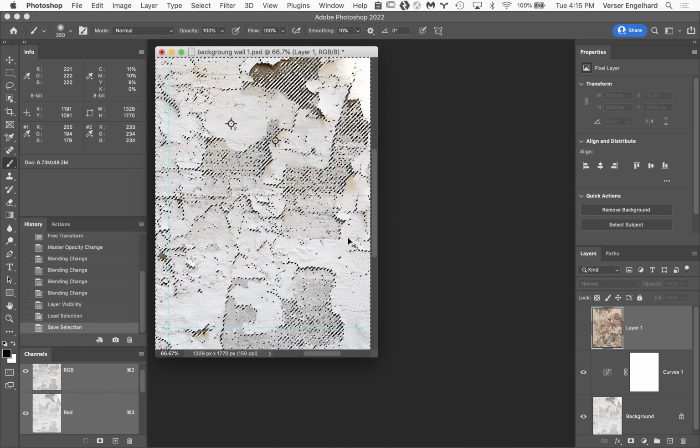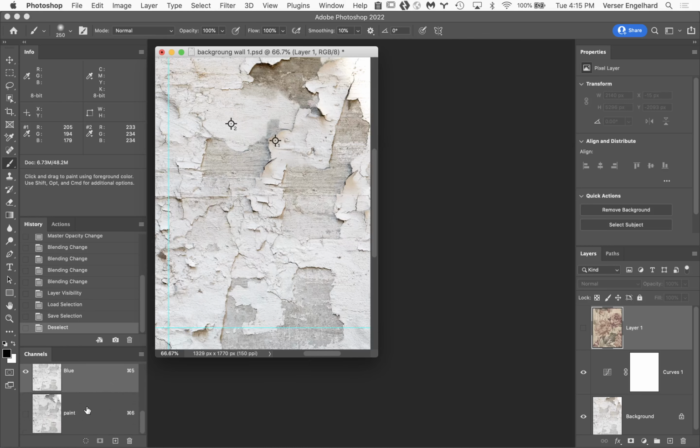And say OK, Command D to deselect, and then let's go look at it. So it's at the very bottom. If you click on it, it's just a black and white version of the image that you had. If I use this as a layer mask now, all the areas that are light will let what I've got show through. All the areas that are dark will hide that. So let's see what it looks like.